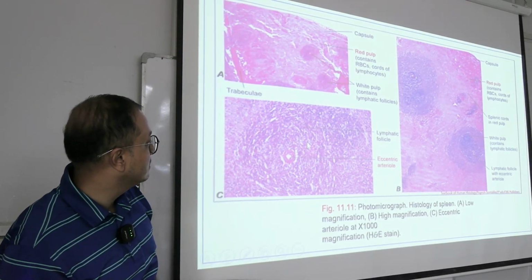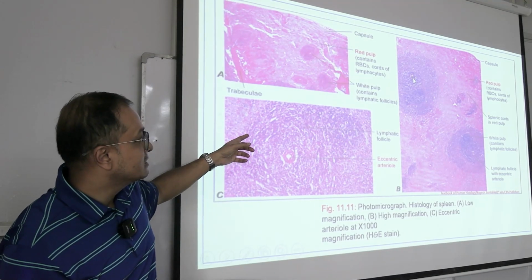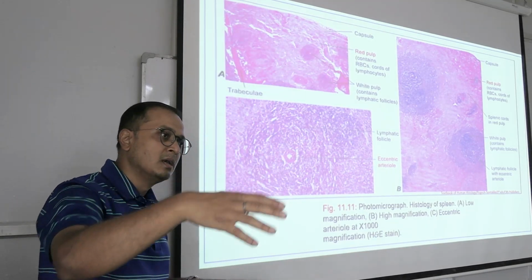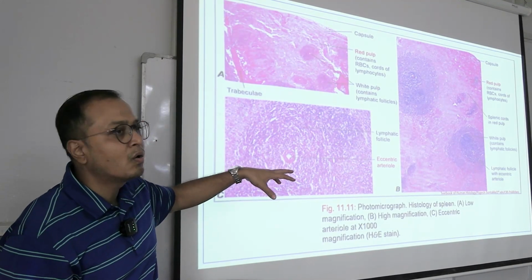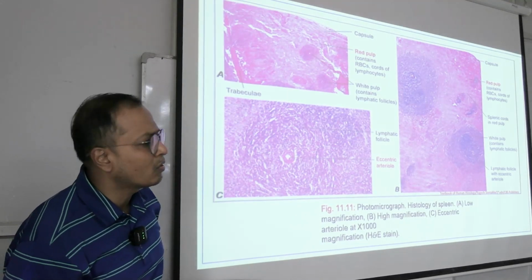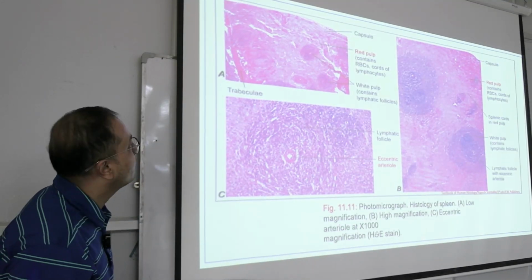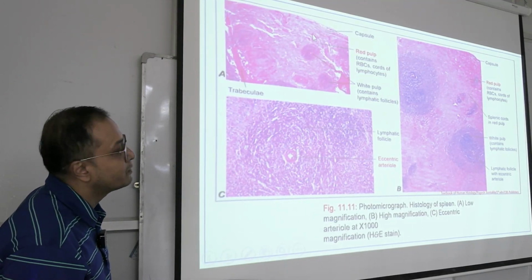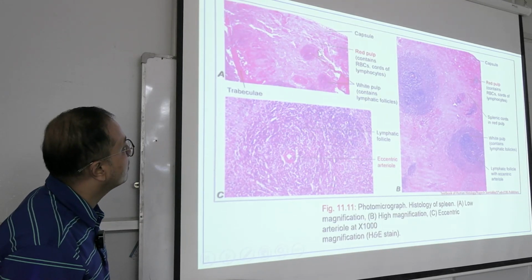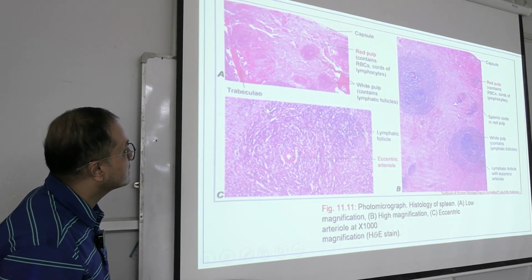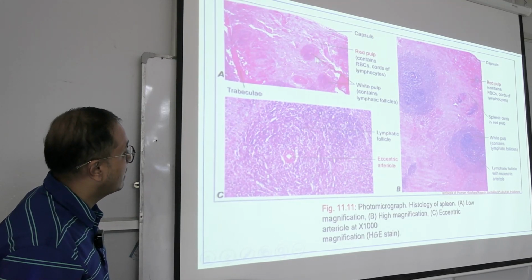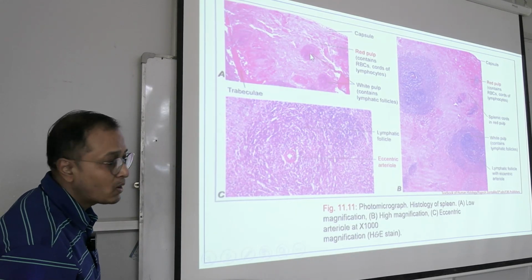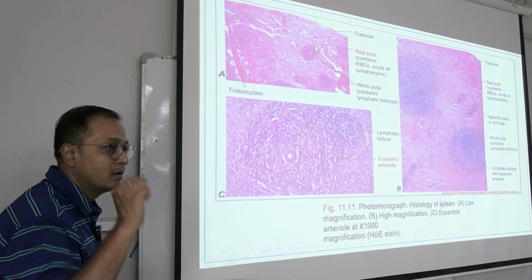This central arteriole looks like this if you zoom in. It may be present at the center, at the margins, or outside the margins. There are some stories about why, but I am not going to talk about those. For identification, this tissue looks like this under the microscope. The capsule hardly can be separated from the parenchyma. The parenchyma has an outer cortex and inner medulla, and the cortex has collections of lymphoid nodules. These lymphoid nodules we call white pulp, which is pierced by a central arteriole at its center.